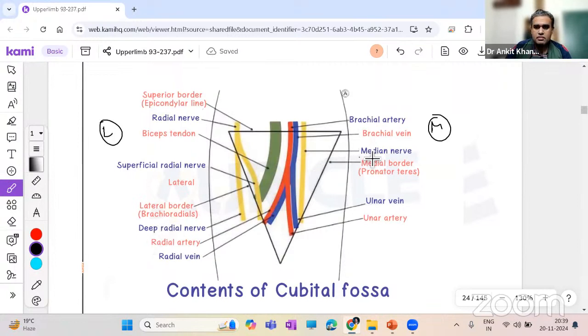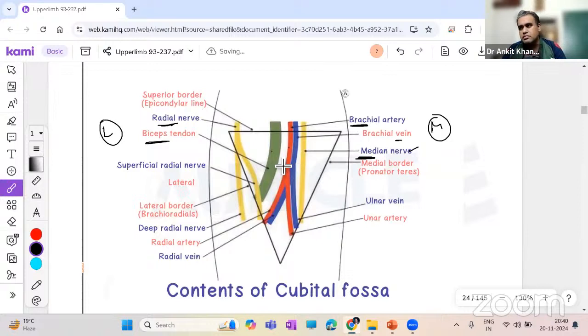So you can see the median nerve over here. Then you have the brachial artery, and related to it will be the brachial vein, but that is not that important. Then you have this huge biceps tendon, very tough, you can just feel it. And then you have this radial nerve. Once you open up the cubital fossa in dissection, you will easily see the biceps tendon. Then you will see this brachial artery, white in color. And if you dig a bit, you can easily see the median nerve also.